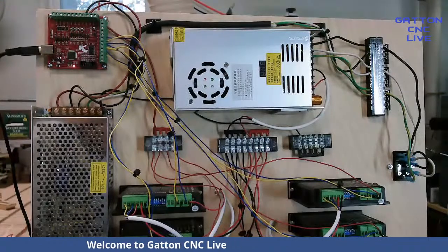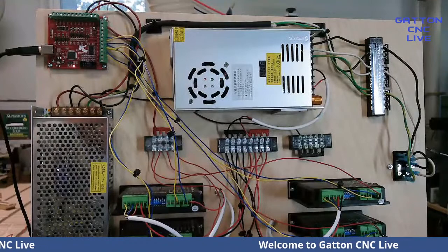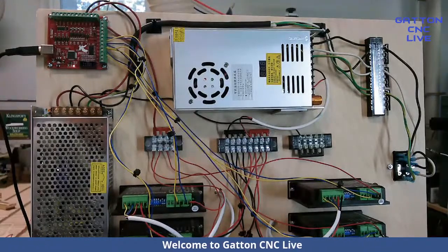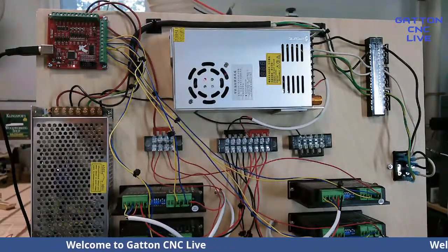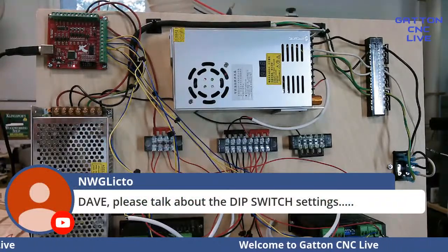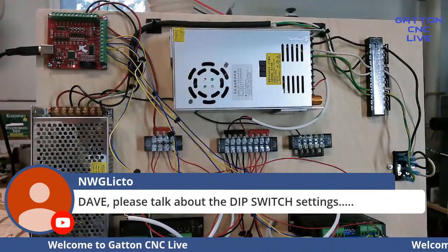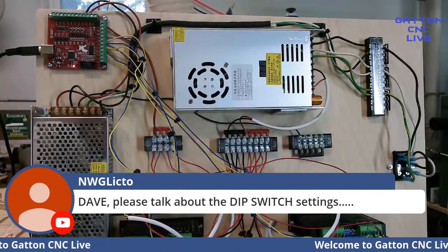Let's see here. I don't see. Okay. Darren's wanting me to talk about the dip switch settings. Let me go back to this picture I had because I've got a good close-up.